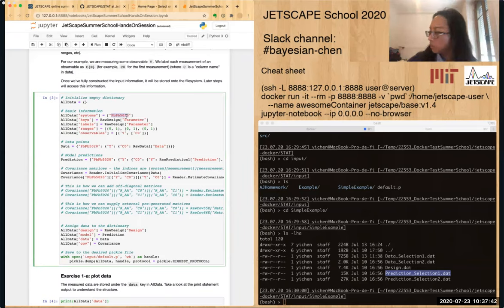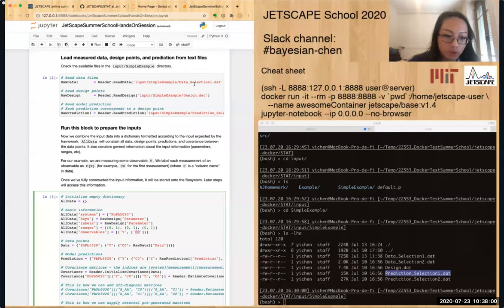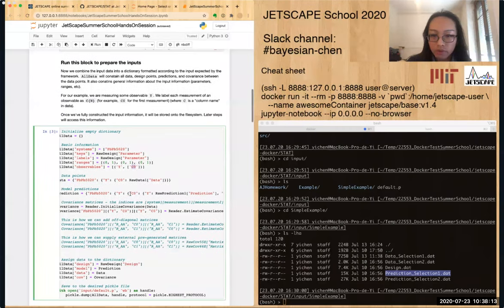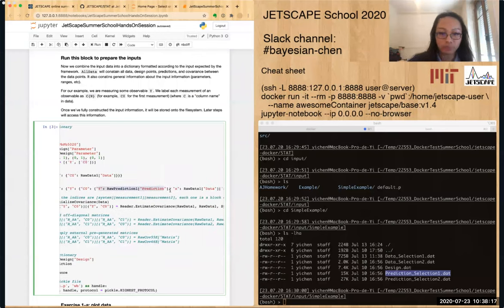Okay, so the other question is, what are Y and X and C0? C0 is just the label for the measurement. We can also call it something else. Now we only have one measurement, so it looks a bit silly that we have to give it a label. But once we have a lot of data, then we give each data set one label and use that label to identify which one is which. And then the X and Y: if you think about the prediction, all we have is a set of Y values that correspond to each data point, right? So in this structure, we take the X from data because that's what we're trying to predict for. And then the Y is just the list of predictions for each design point. It's a big matrix here.